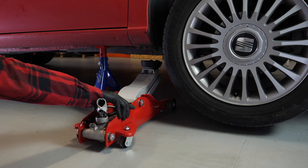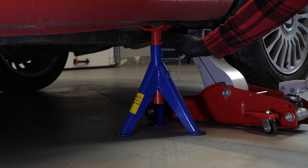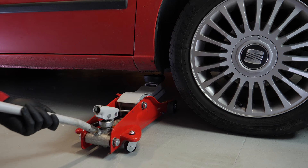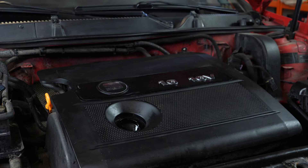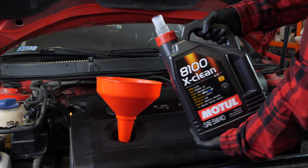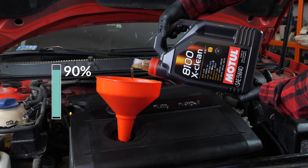Put the protective crankcase back in place. Now you have to put the oil back into the motor. You have to be very careful and precise when doing this part of the job. Lower your car back to the ground and check the oil level — this can only be done when the vehicle is flat. Add the oil into the engine, beginning with 90% of the suggested amount. This will leave you a large enough margin to adjust the level of oil appropriately.